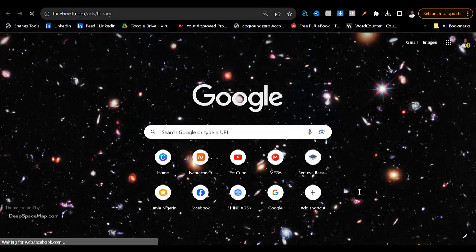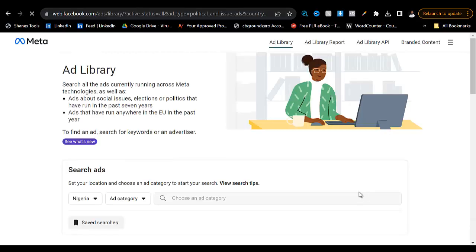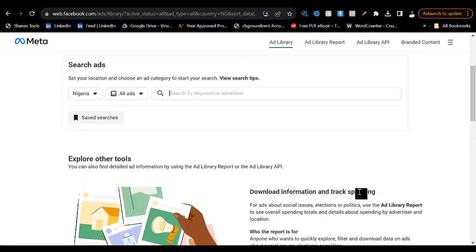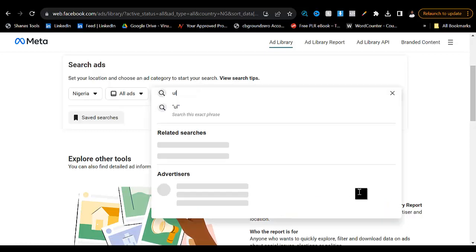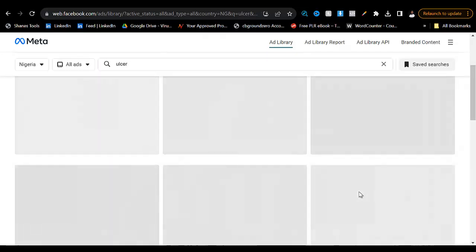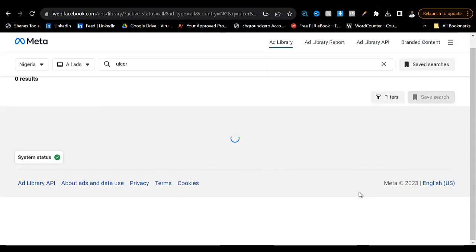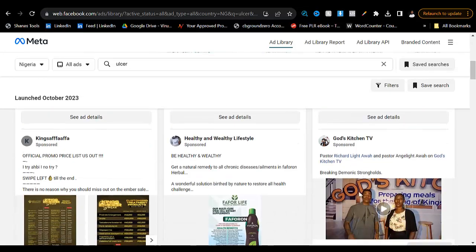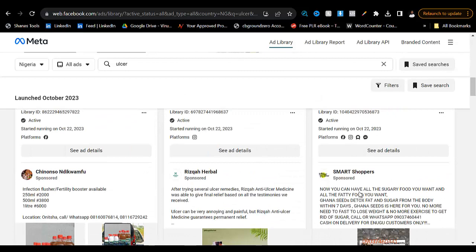Let me show you. Let's get one or two landing pages we can practice with. If you come to this site, Facebook /ads/library, this is where you see the latest ads that people are running on Facebook. Let me see if I can see anything regarding OSA. Let me search for that. These are different adverts on OSA.